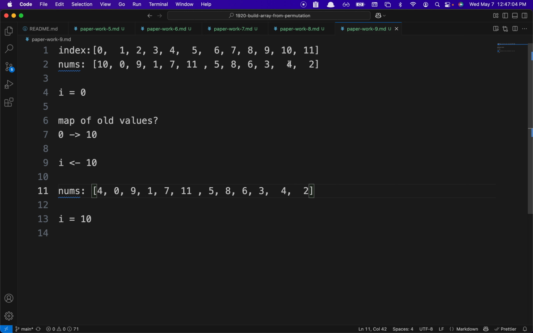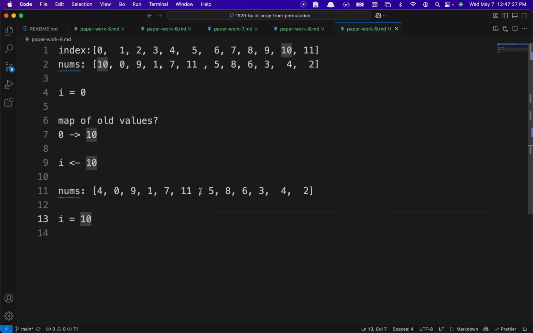Like 10 should have something so that we can find out what is 10. Right? Like under 10, ANS of 10, which is again nums of 10. So, if we just remove this 4, we don't need the 4, in the sense that we won't be putting a 4 in the bottom, but we need a 4 here so that we can actually go to 4 and find out what 10 means.